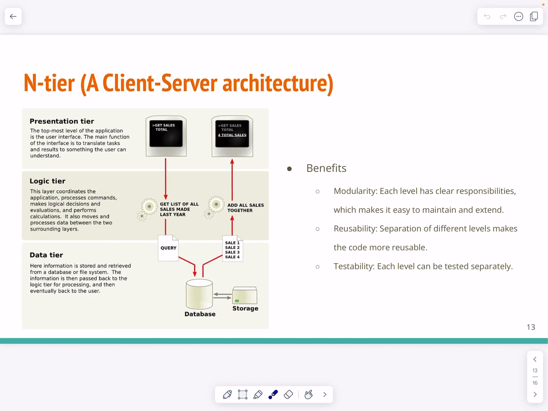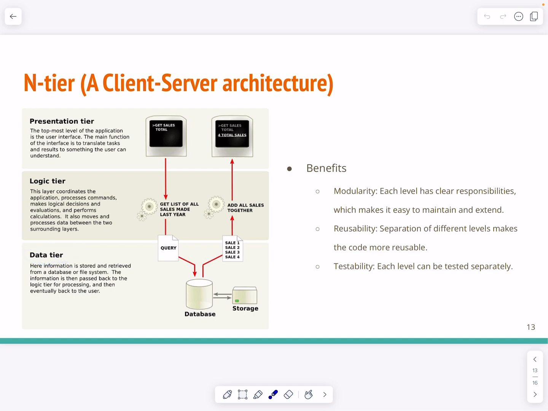So next is the N-tier architecture. It's a client server architecture. The first tier is the presentation tier, the second one is the logic tier, and the third one is the data tier.